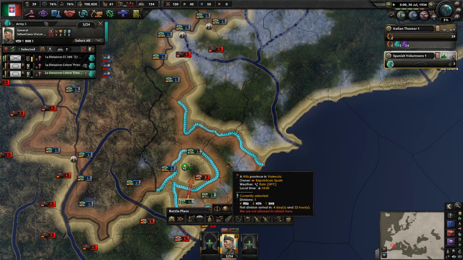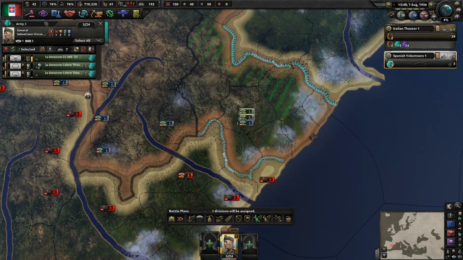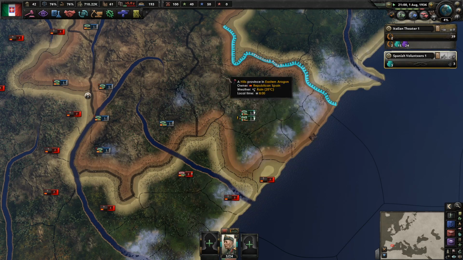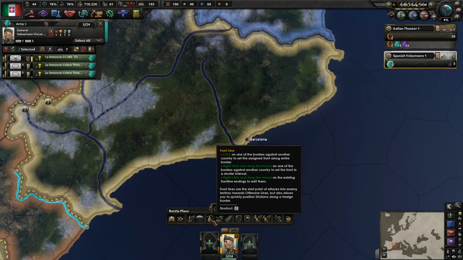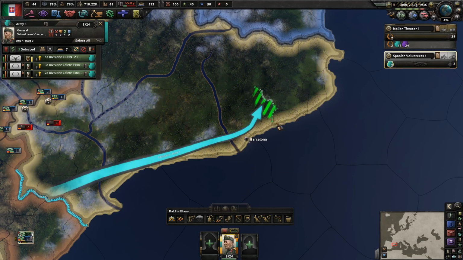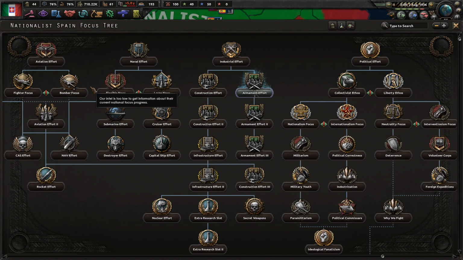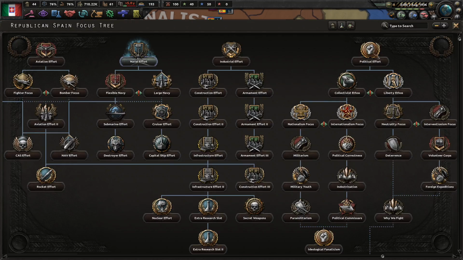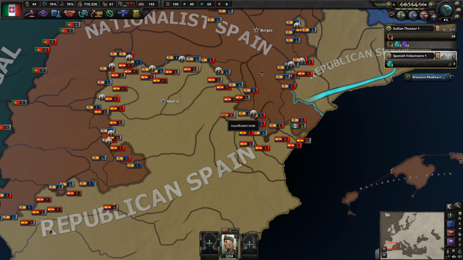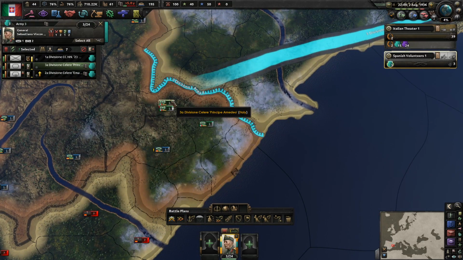Got 3 units here. You're sending more units in. Yeah, all you guys go towards the north. Abandon the south for now, and drive your way up, of course, towards Barcelona. If you can take over Catalonia, that should be good for us. And that's assuming... No, you have the default trees. Okay, so you guys don't have the La Resistance Spanish focus trees.